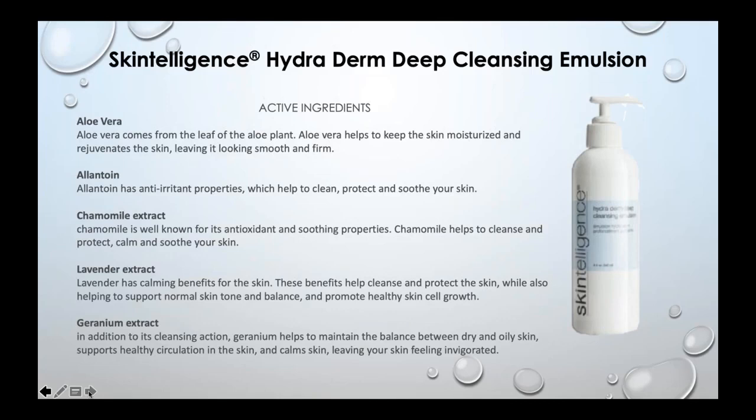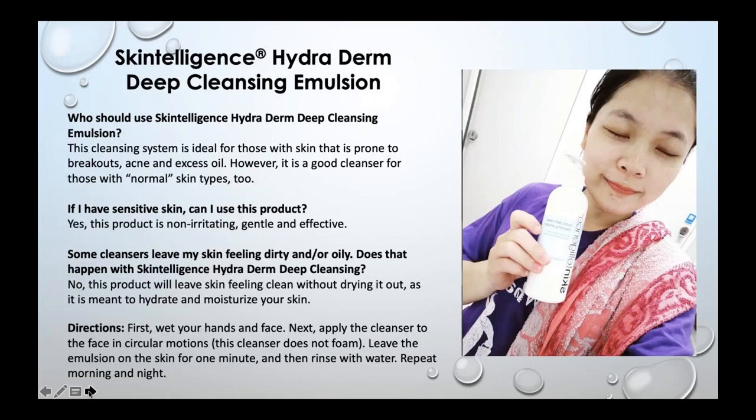Is my skin super oily to where I'm oily 24/7 and I need to balance and control that oil? Or is my skin actually super dry and my body's trying to naturally heal itself and it's over producing oils in the skin to do that? By adding hydration and moisture to the skin, the oil production will slow down. And that is really important, because if we don't take the time to have a consultation and find out the root cause of what is actually causing the problem, then a lot of times we start using acne products or things that can just compound the root of the problem. So again, starting with the Skintelligence is always my first go-to, what I recommend people start with, especially if you're somebody that's not super familiar with how the skin works.